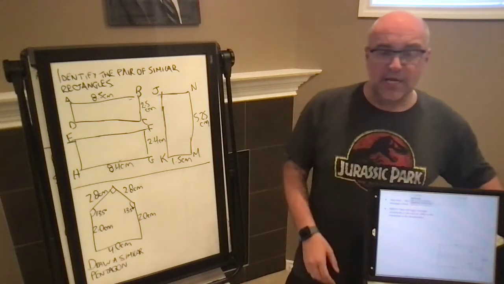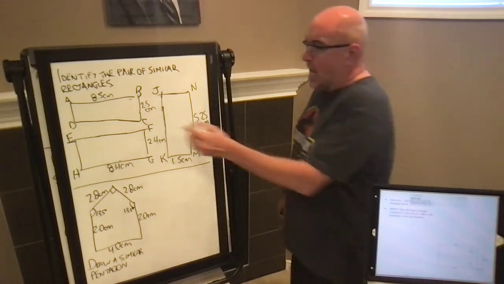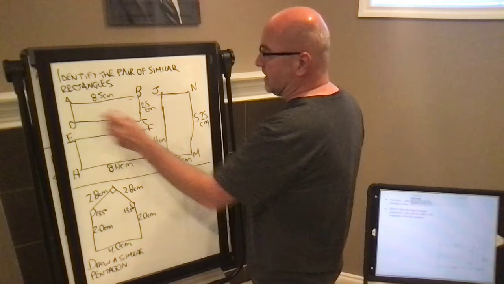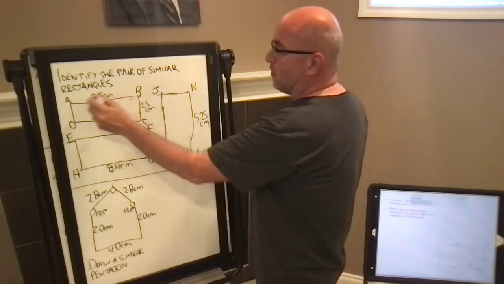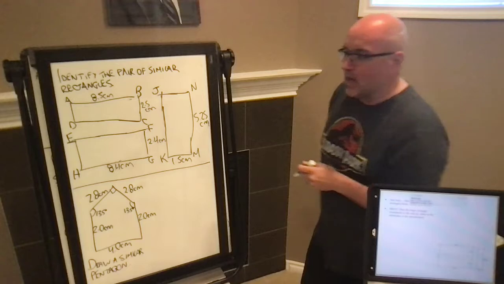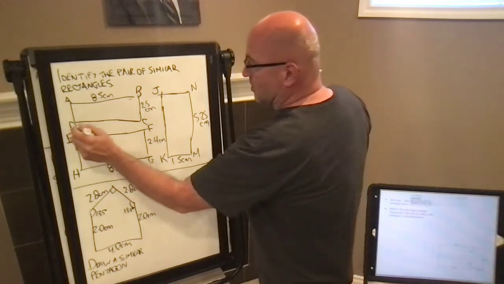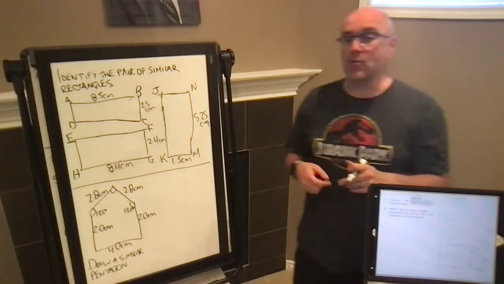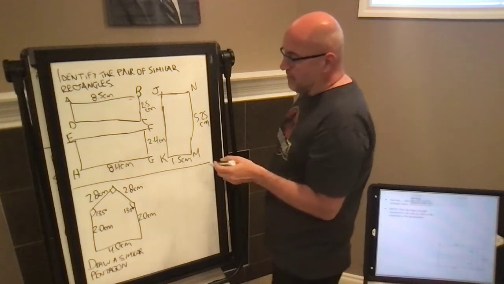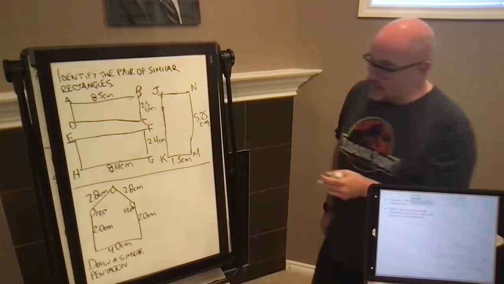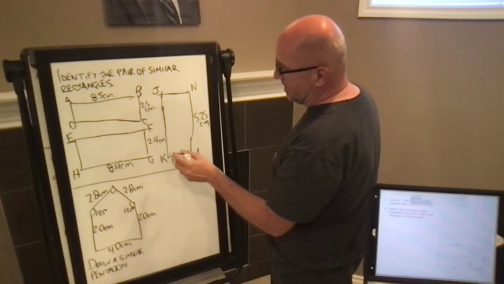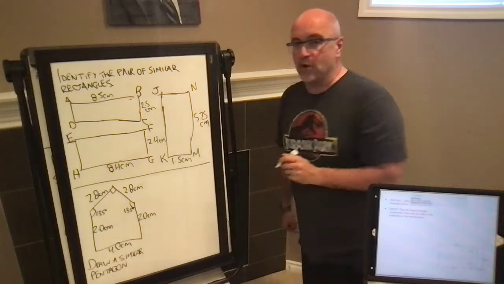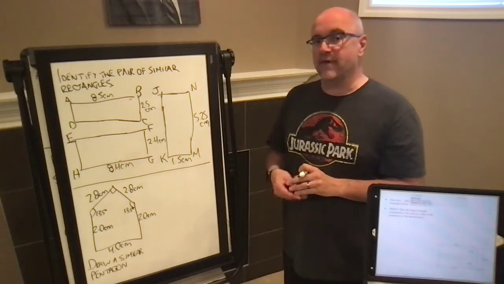Now that you've seen how I calculated that previous quadrilateral, I got three rectangles here that have various dimensions. I've got rectangle ABCD, which has the dimensions length 8.5, width 2.5. I've got the next rectangle, which is rectangle EFGH, which has a length of 8.4 and a width of 2.4. And I've got the final rectangle, which I could say is JKMN, which is going to have a length of 5.25 centimeters and a width of 1.5 centimeters.